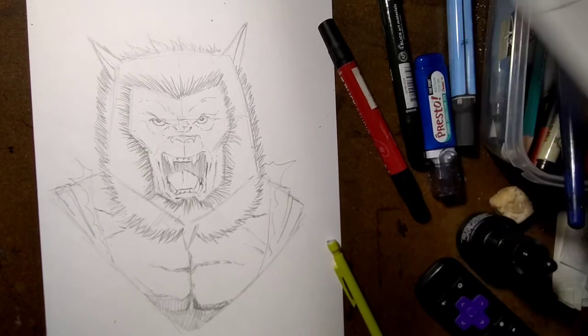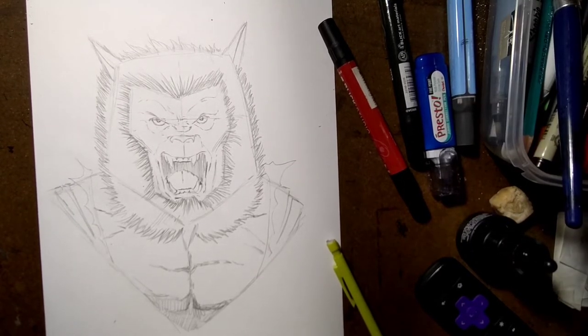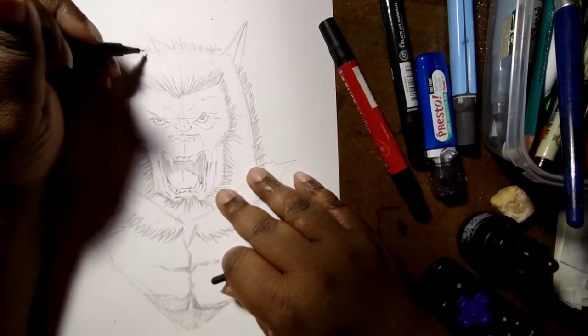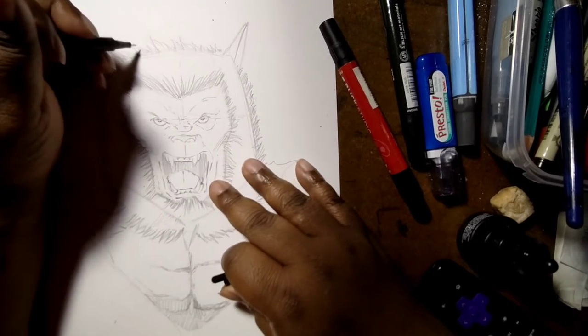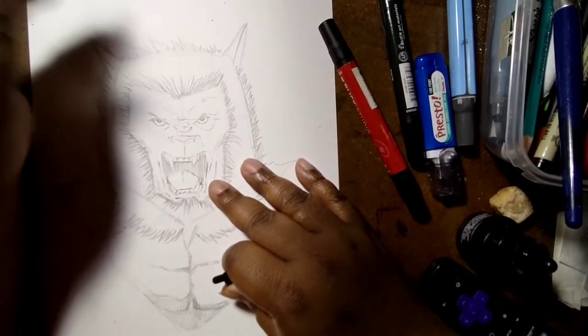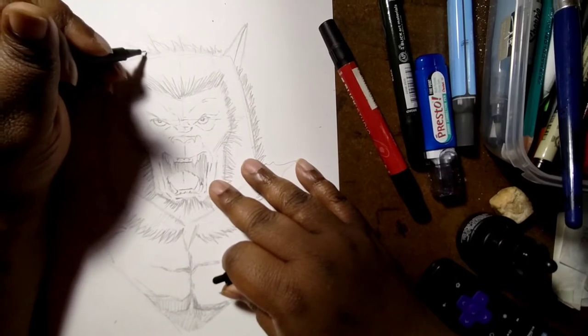Okay, now I'm gonna take this pen here. Usually I would take a brush, but I'm not gonna use a brush with this one. I'm gonna make this one as simple as possible. I'm just gonna go ahead and do it with this.